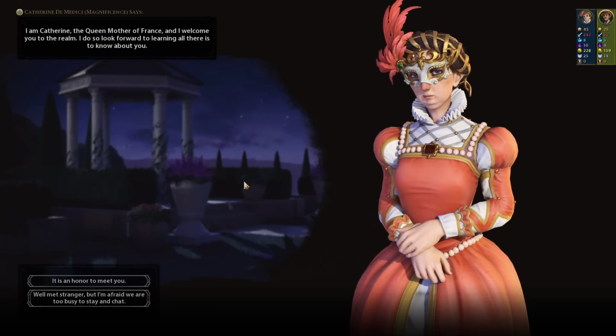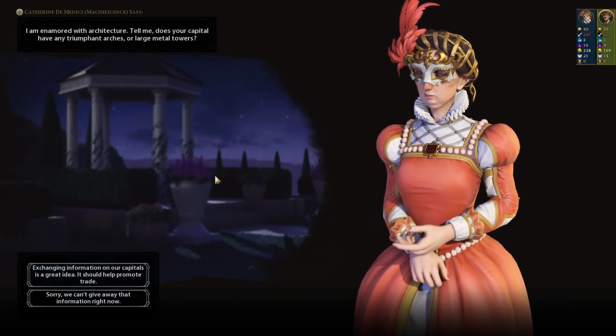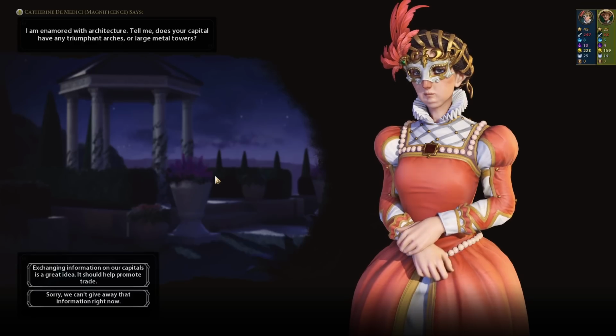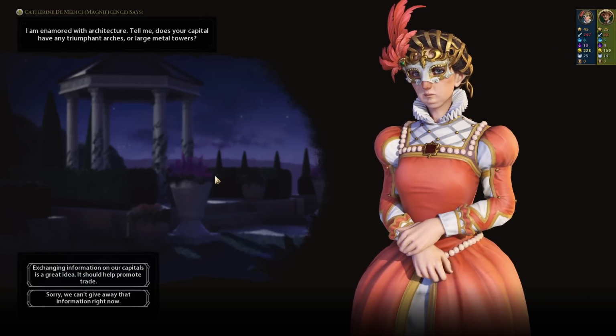Magnificence France. Okay, as a neighbour, Magnificence France is actually a pretty good one. She generally tends to be reasonably peaceful, and she buys duplicates of luxuries, and she buys luxuries for a lot of money, so generally pretty useful.